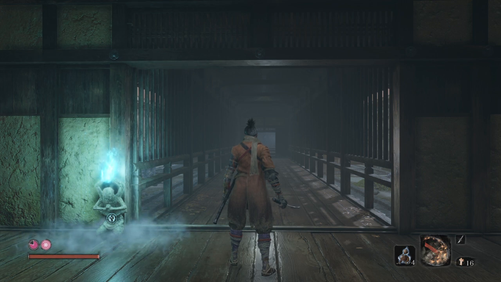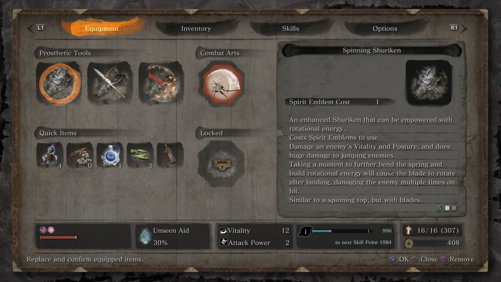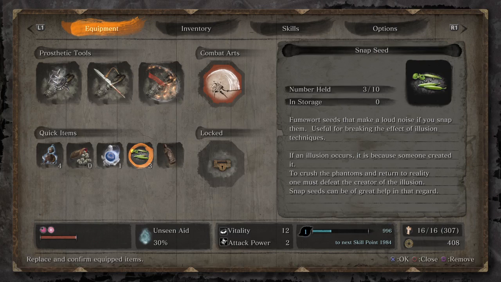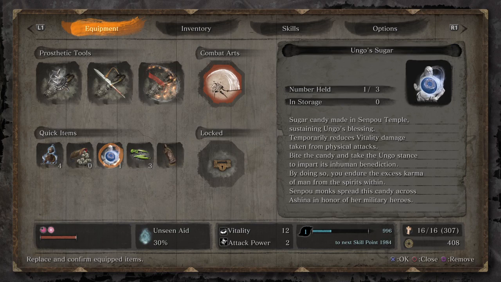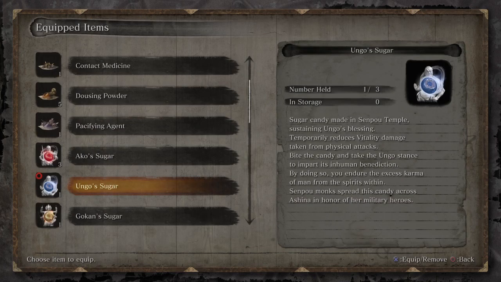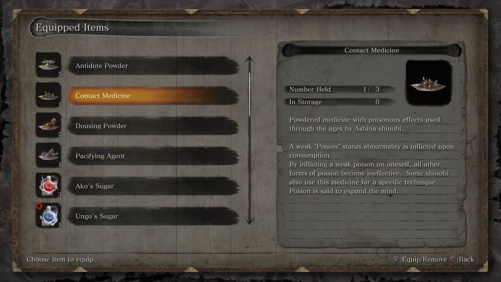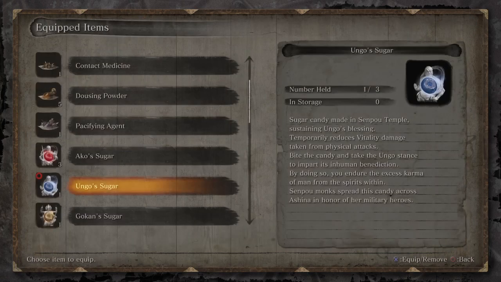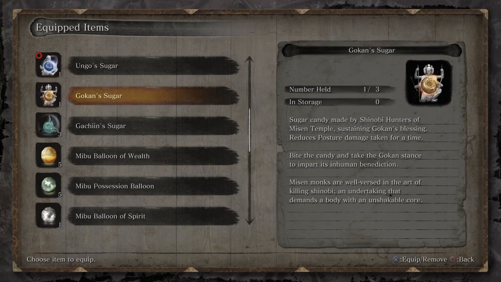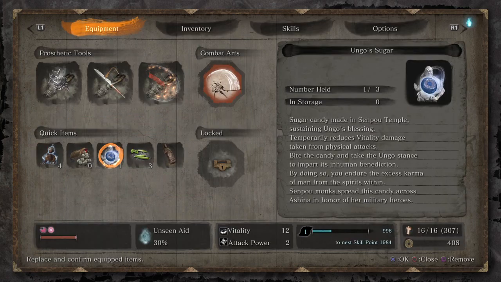But yeah, trying to think of what else could be done. How much money do I got? 408. I need more pellets. You know what? I think I'm gonna do some farming off screen. I need to restock on pellets and sugars. Yeah, that's what I'll do. Or I'll douse her in oil.